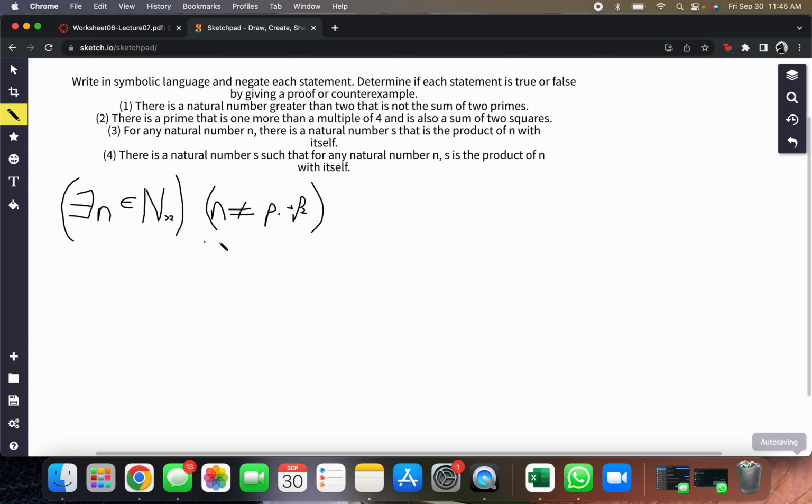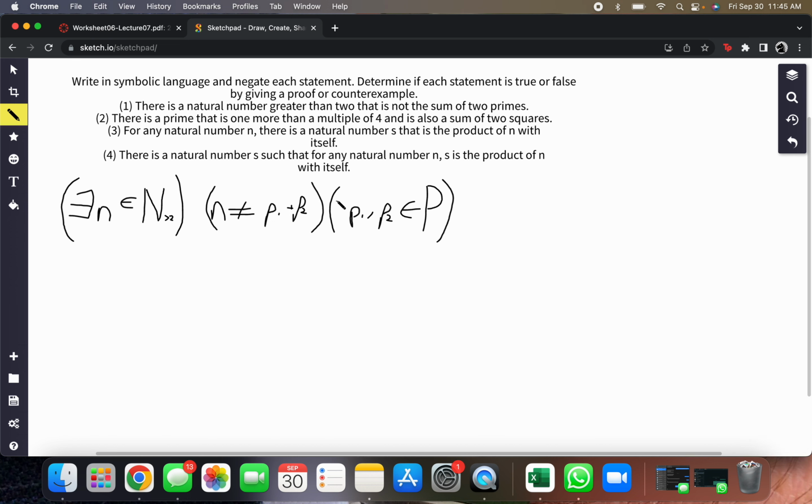And now the last part of this is to say what p1 and p2 are, because right now they're not defined. They could be anything. They could be colors. They could be pi and the square root of 2. They don't have to be rational. They could be negative. So just because I called them p1 and p2, it doesn't make them prime. We have to establish them as prime. So we have to say that p1, p2 are in the set of big P, which is the prime number set. And now we need to ask ourselves what quantifier goes on p1 and p2.